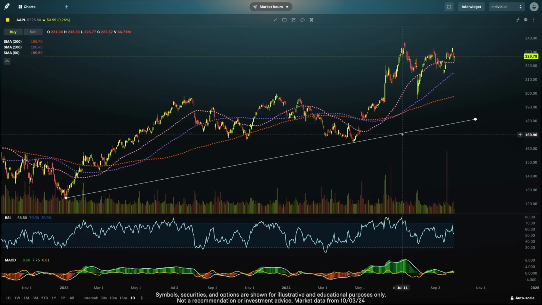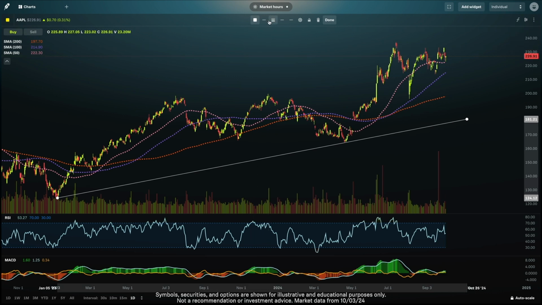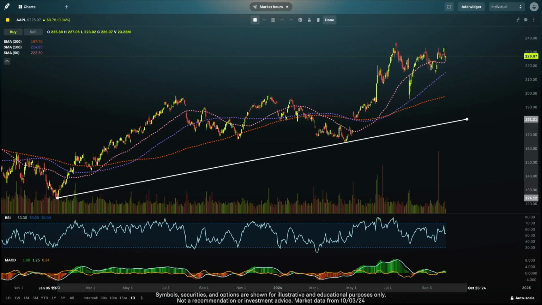If we want to change the style of this drawing like we did with our indicators, it's as simple as clicking the drawing. You'll notice this menu appears at the top of our screen, and we can change the color. So maybe we want to move this to a more gray color. If you don't like that, we can go back to a different color. Meanwhile, if we want to increase the weight of the drawing, just like we did with the indicators, we can choose a weight for that. Let's make that a little brighter and more apparent. We can also change the style of this. So here we have a solid line, but maybe you want a dotted line. You can do that as well, but our indicators are already dashed and dotted. Maybe we want to keep this as a solid line. So a lot of variability and customization built into this.